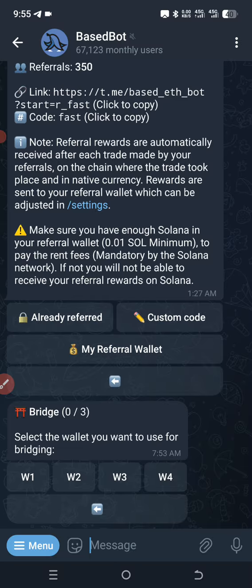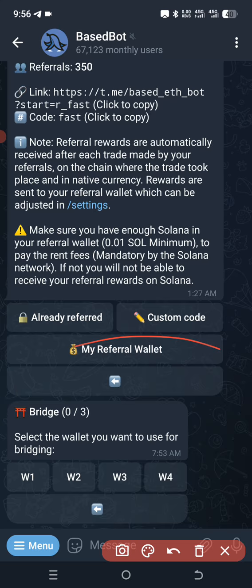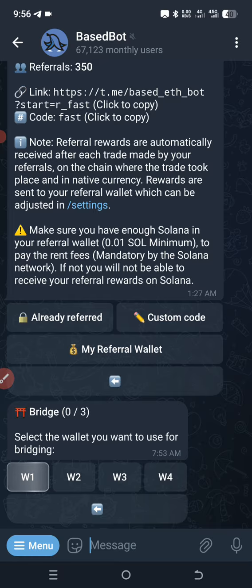So it says, select the wallet you want to use for bridging. Let's say I select wallet 1. We may not have time to go into that in detail, but if I follow the bridging option, you can look at it.